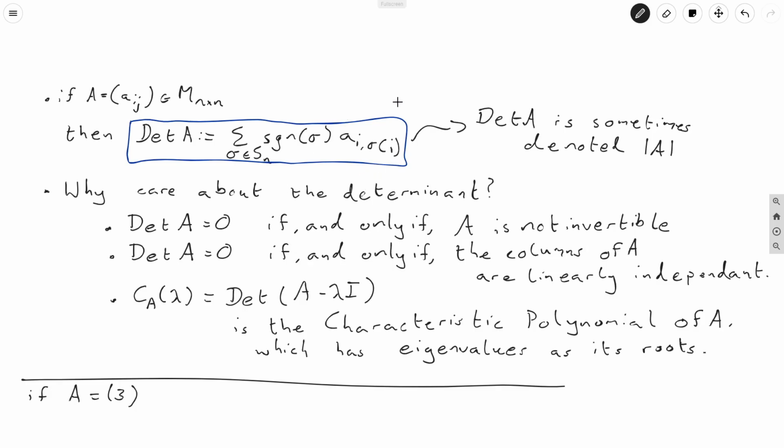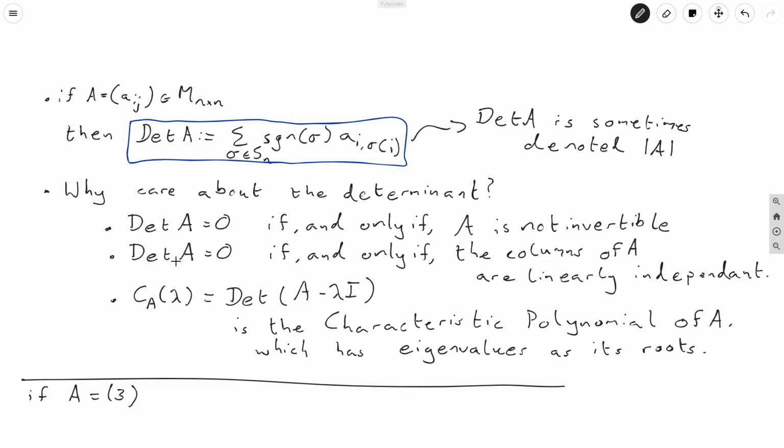So basically, if we're given a matrix A with the components Aij, and A is an n by n matrix, so A is a square matrix with n rows and n columns, then we can define the determinant of A. If you're given a definition of the determinant, this is probably what you see: the determinant of A is the sum over sigma, a permutation in the permutation group Sn, of the sign of sigma times the product of the components A_i,sigma(i).